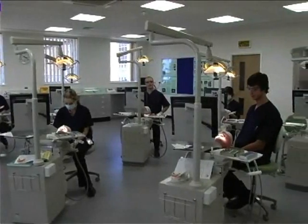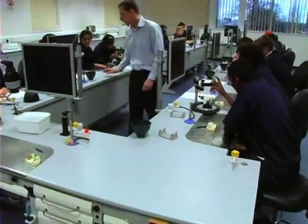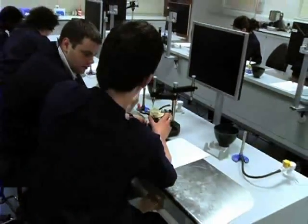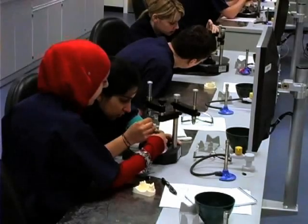There are only 32 people in the course, so compared to other universities that have say 100 plus, it's a really nice small intimate group and there's a good staff-to-student ratio. The staff are brilliant and there are external lecturers coming in from UCLan to teach some of the medical sciences, so it's been of a high standard.